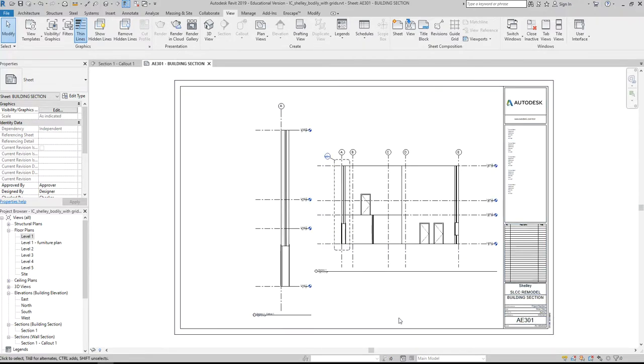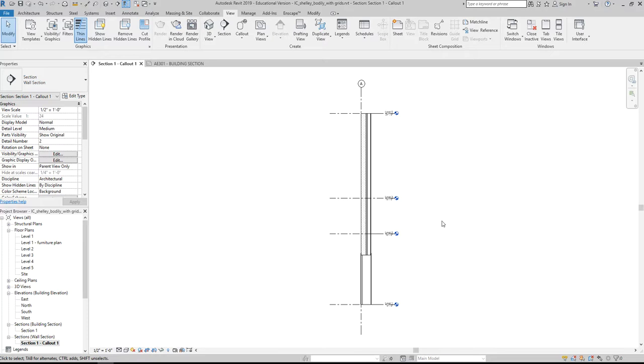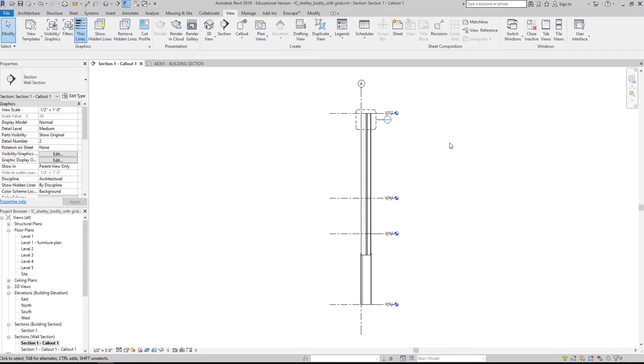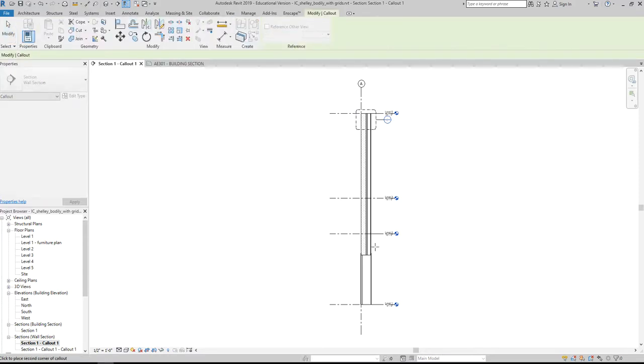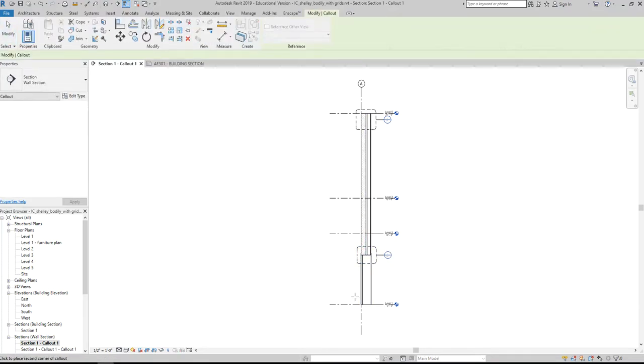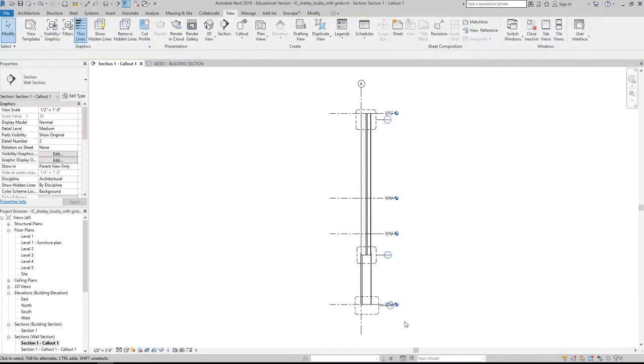Right? So my next step is I want to add some detail to this wall section. So I'm going to go to my wall section and I'm going to add some more callouts. Okay, call out, rectangle, and I'm just going to grab these conditions, click, click, and encircle what I want to see. So call out, rectangle, maybe I want to see that door head, right? And call out, rectangle, the wall base.